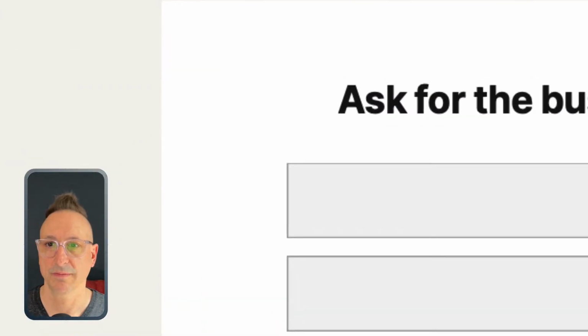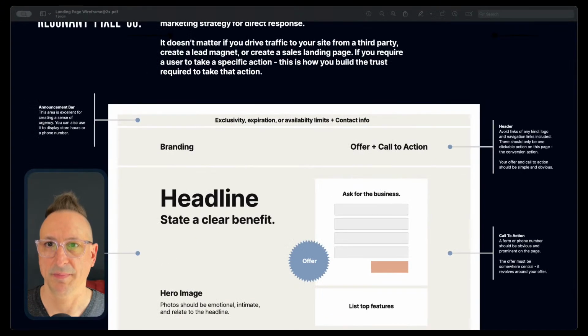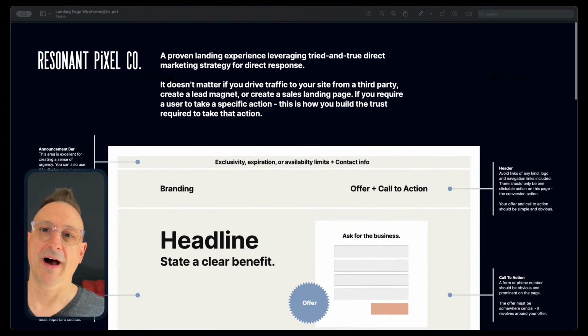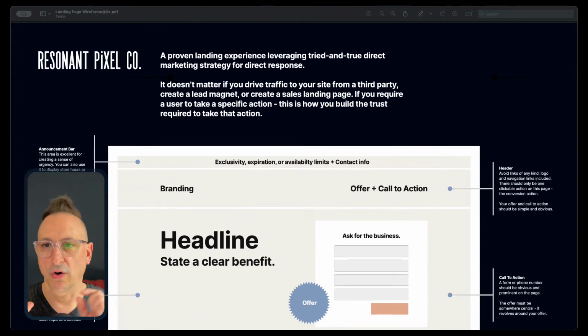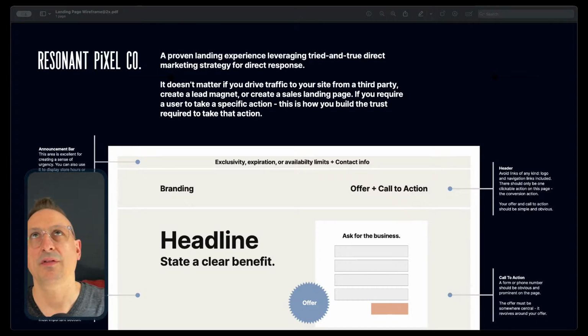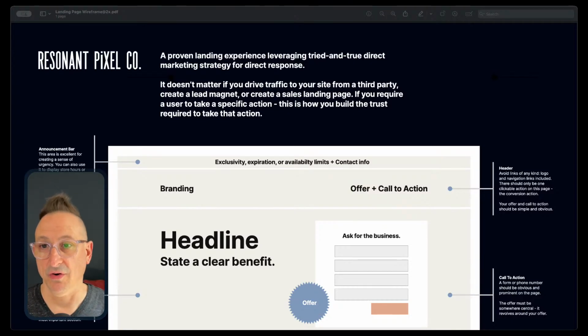And woo, I didn't expect that to zoom in. That was nuts. So basically, you see it says branding, and I'm going to get in more detail here in a second. But that branding is just a logo. You can have your offer and your call to action in the header area, but you don't want your nav bar.